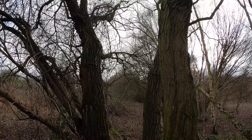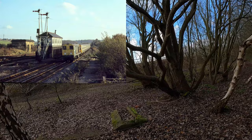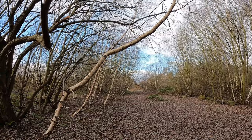So the signal box here at Cudworth station, should I say, opened 1900, and it controlled the south end of the station until 1957, when the north end of the station box shut, Cudworth station north box shut 1957. This then took control of the whole area, actually linking up with Cudworth South Junction, which sounds bizarre because that's obviously Cudworth North in that direction, but there was a junction up there called Cudworth South Junction.